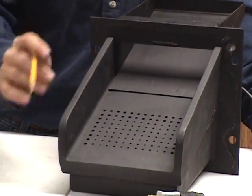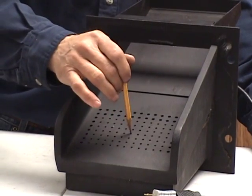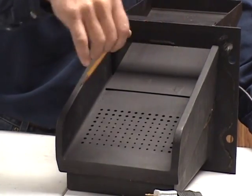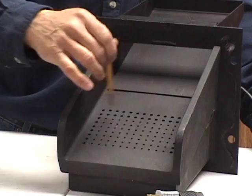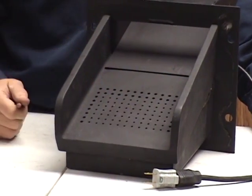The reason for that is you can't necessarily see if the hole is blocked part way down, and rather than try to get your head in there and look down through with a flashlight, it's quicker and easier just to go through every hole and just punch out and clean out every hole in the spring when you're cleaning your stove up.